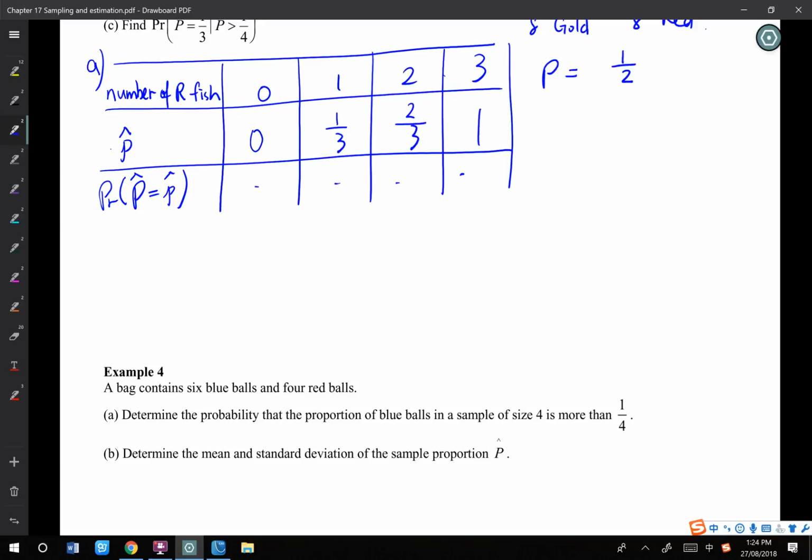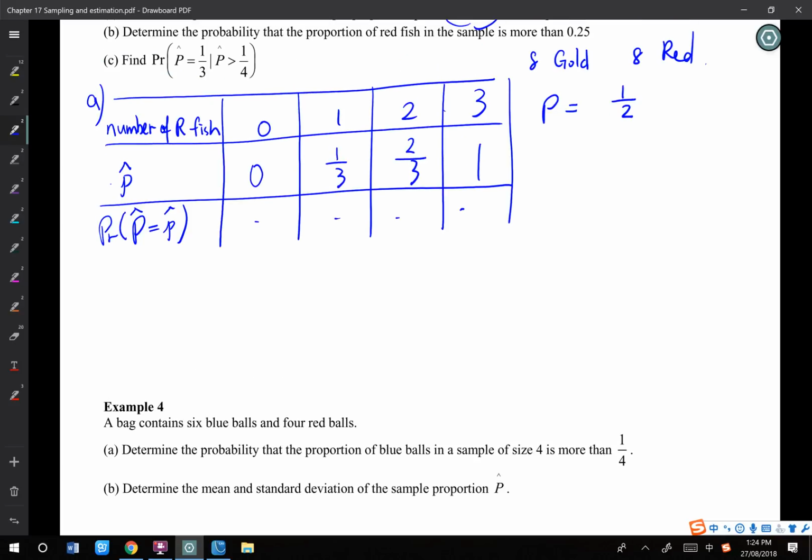If you use a tree diagram, it's too complex. You need to consider what you take the first time, the second time, the third time. So it's very complex. I'm not sure if you remember, the without replacement question is called a hypergeometric distribution, and you can use nCr to do that. We want 0 red fish, which means we want 3 goldfish. So the probability will be how many ways I can get 3 goldfish and no red fish. 4 red fish in total, I want 0 of that; 4 goldfish, I want 3 of that.